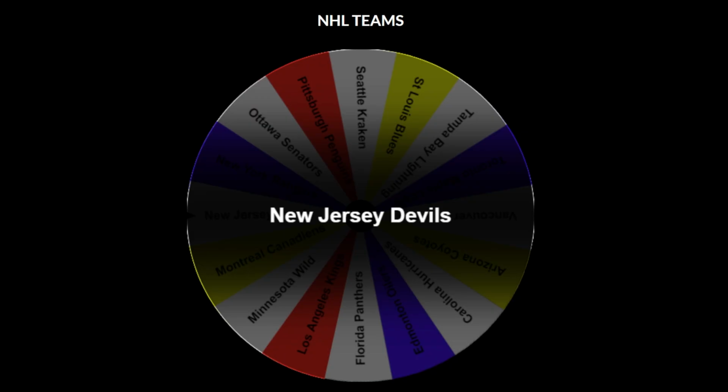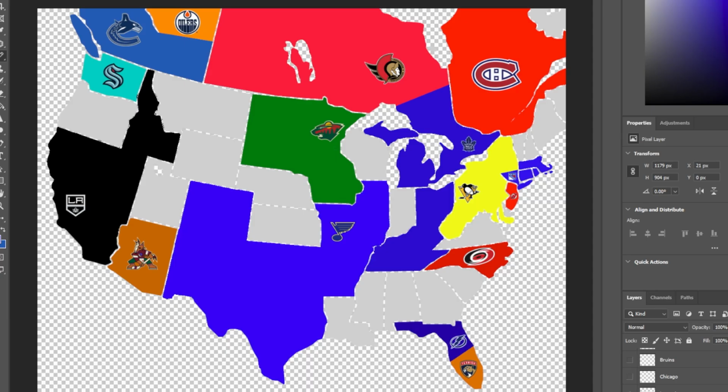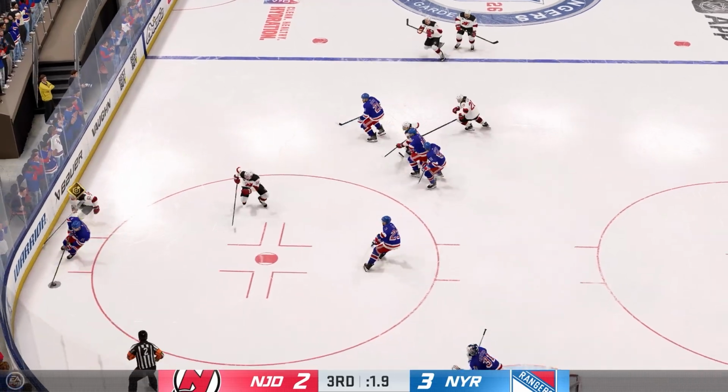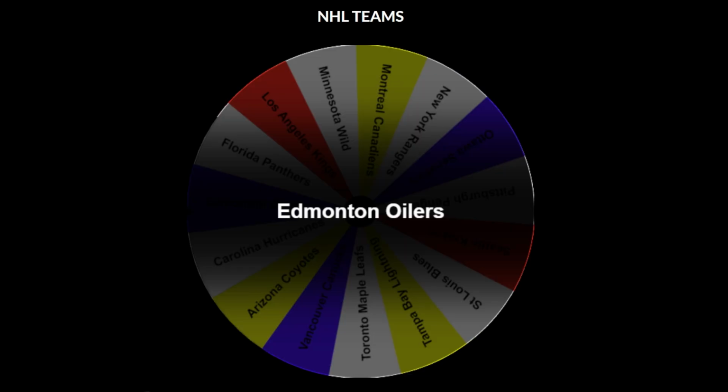A team we haven't seen yet in the New Jersey Devils is up next. The Arrow's sending them northeast, so they're going to be matching up against a tough New York Rangers team. The New York Rangers aren't ready to fold yet. They're going to win another game, and it's a close one, 3-2, so they're going to be taking over the Devils territory. The Canadian teams are going to get a bit of love as the Edmonton Oilers are up next.